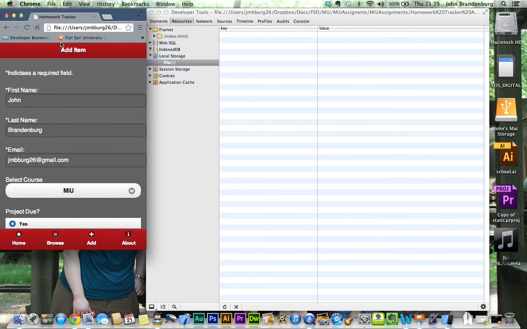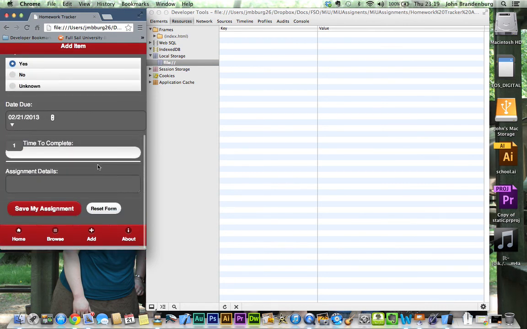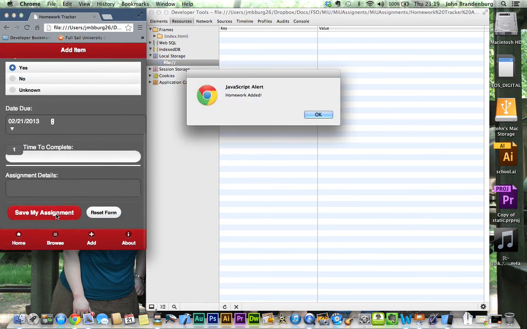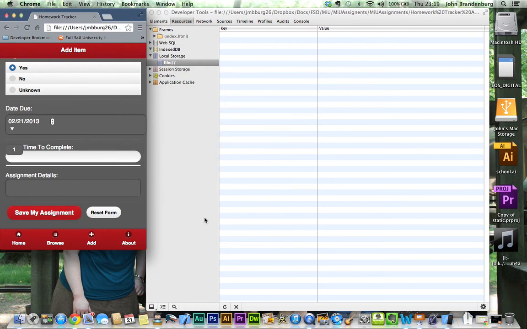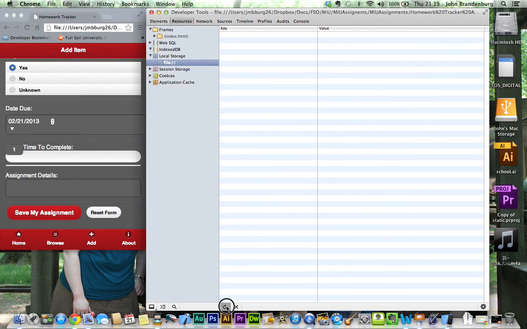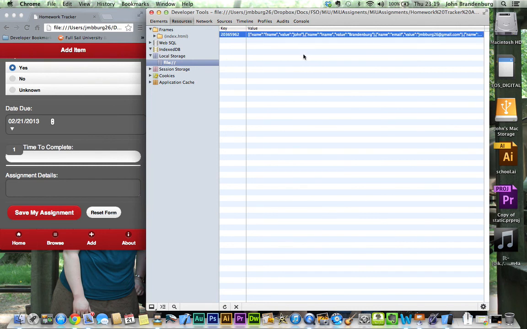And let's go over here to Chrome. I just want to show you guys I went ahead and preloaded all this, so I can just show you that I was able to get it to actually write to local storage. So we'll go down here and check it out. I got it to generate a random key, then of course save the values into local storage. So that's my project for this week.